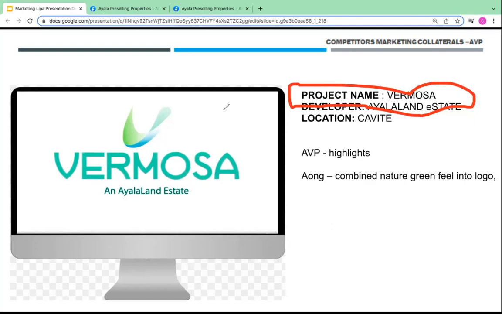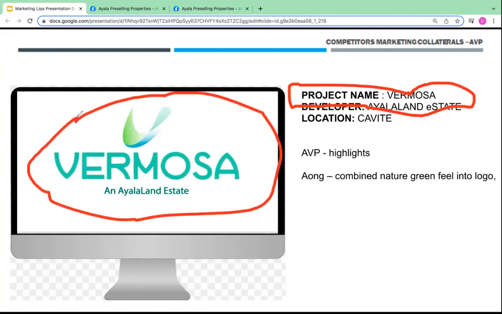The simple answer is five seconds. I don't need to put the right side because it's already in the logo. It's here. Right? It's already on the logo. Obviously if this image has a possibility of not getting shown, then maybe you put this on the right side, so at least you know this slide you're showing is Vermosa. But if your internet is reasonably reliable and stable and the picture isn't delayed in appearing, then you don't need this because it's already in the logo.